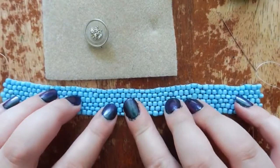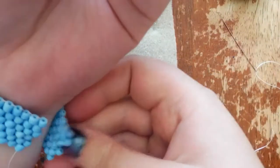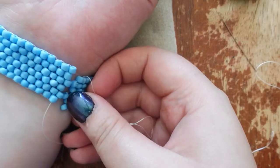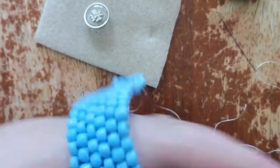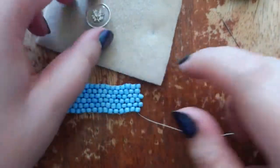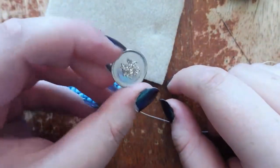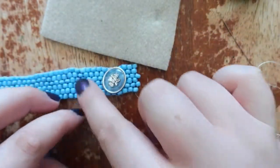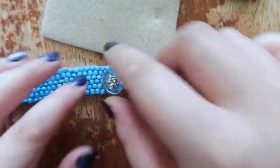Alright, so I've got my finished bracelet here. As you can see, just make sure it fits around your wrist with the ends touching, like that. So the next thing we need to do is start adding our clasp. The first part we're going to add is our button. This is going to be a really simple clasp, basically just a button and then a loop around the button to hold it together.